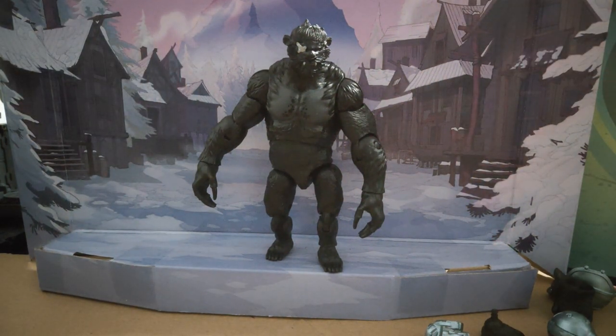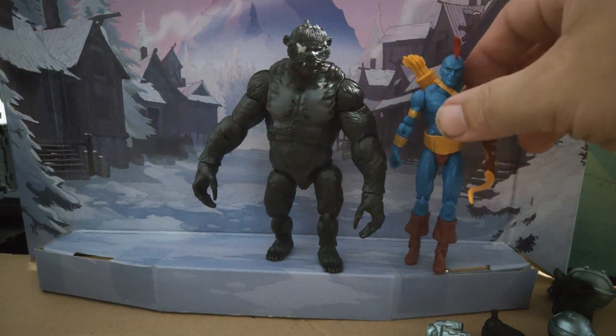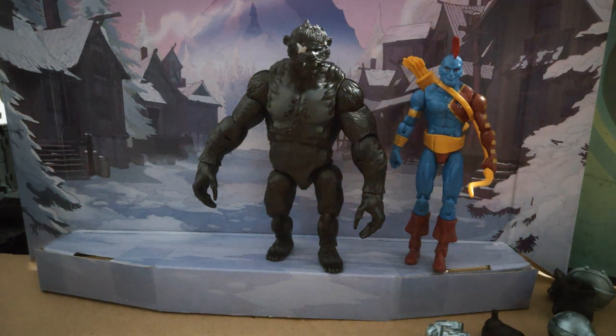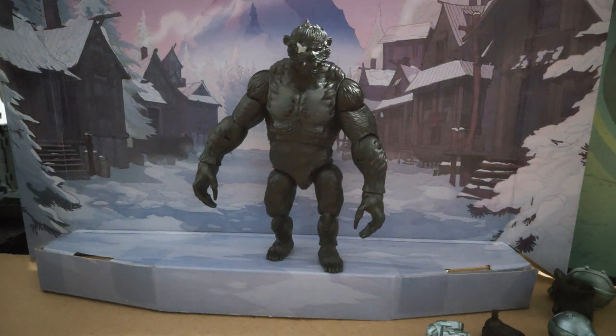And then one more, I'll use a Marvel Infinite Series figure. Let's stick him in here. This is a tall one. But again, he's very sort of fantasy looking. Let's have a look. Scales well, but now he doesn't look so tall, even though he's very broad, because this figure here is just massive too. So this is a fantastic Auron figure.